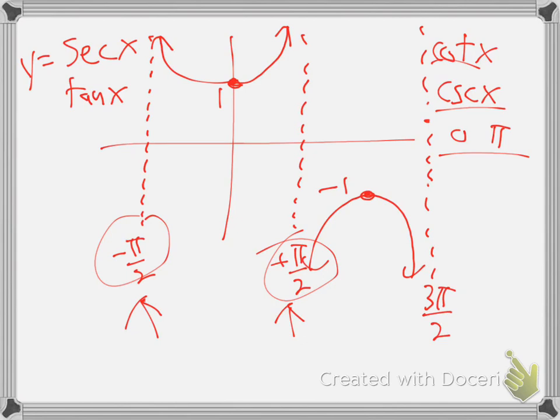Is it always at 1 on the y-axis? Well, unless they put an amplitude in the front. Yeah, so it's always at 1, but if they throw a number like 2 in the front or something like that, then it would be at 2. If they throw a different amplitude in the front, then that'll change it. Good question. Otherwise, it'll be at 1. It'll be whatever the amplitude is.